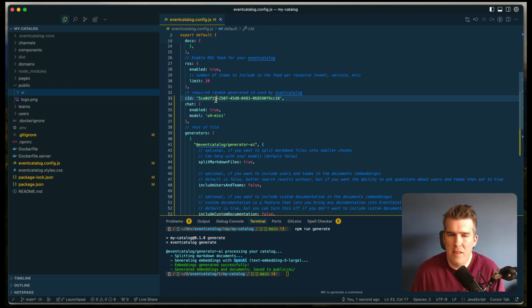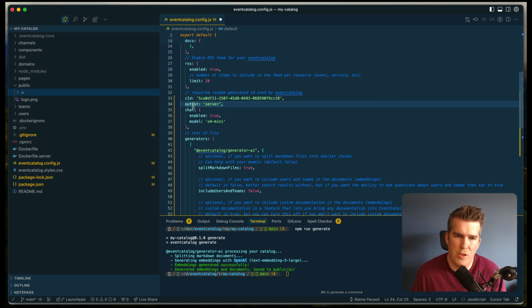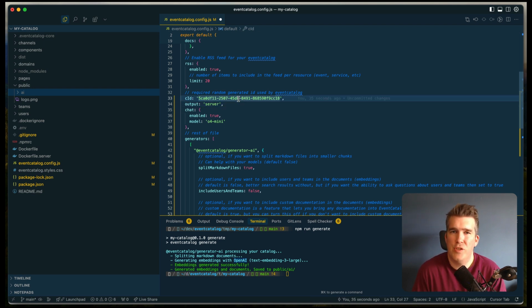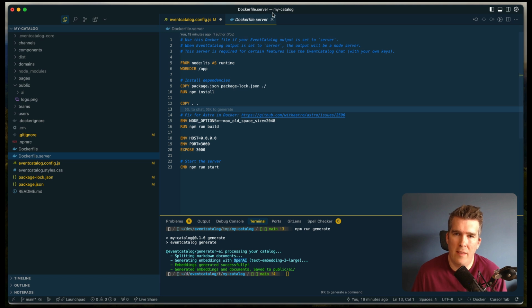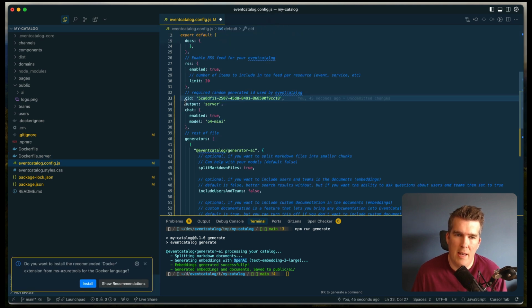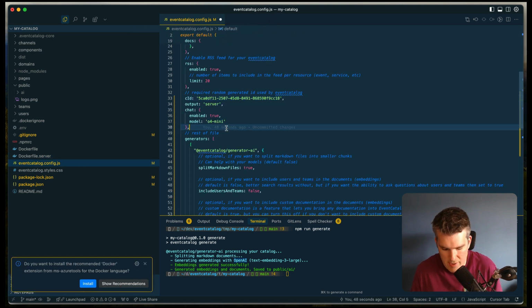And the other thing that you have to do, okay, is put output to server in your event catalog config file. Now, why is this? Because event catalog will use its own server to process your requests, okay? So using your keys on the server side rather than the client side, so that's safe to use. So now if you put output to server, that means event catalog becomes a server hosted thing that you need to run in a container. Now luckily there is a dockerfile.server file here that you can run and build and things like that. So you can just host this in a container somewhere on your architecture, okay? And with that said, all of that is it.